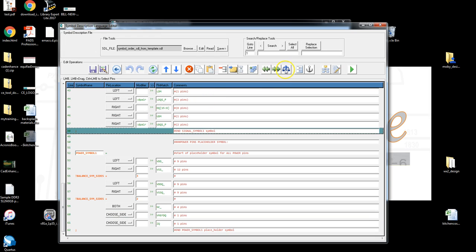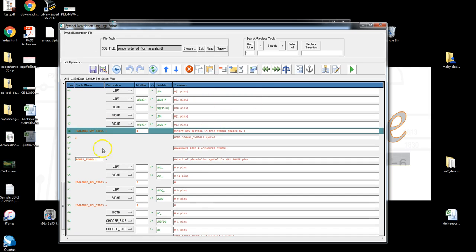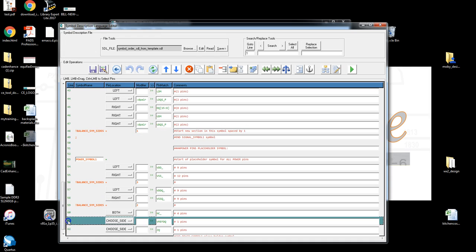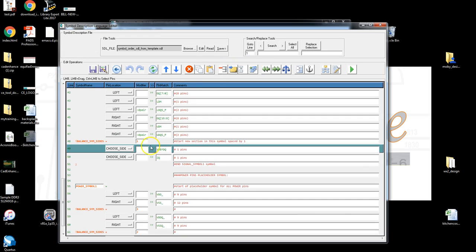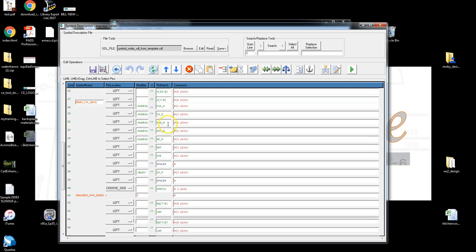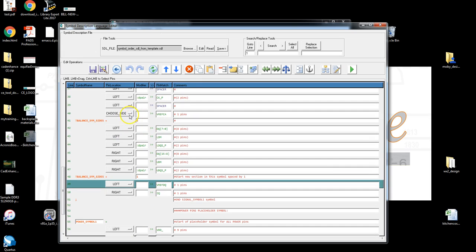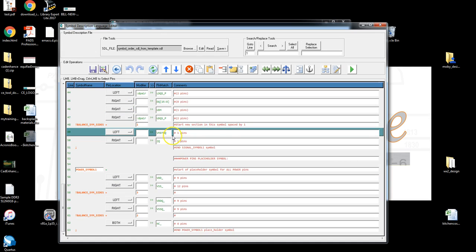So now we're going to do this. We'll put a balance symbol sides to separate it, and then we'll take the VRef DQ, and the ZQ pin, which is the resistor to set the impedance on a DRAM. I'm going to cut those, move this here, paste, and we'll put the VRef DQ on the left and the ZQ on the right. We need to set aside for the VRef CA, so we're going to set it to the left. Now that we finished that, we're going to save it.